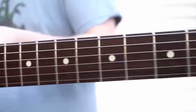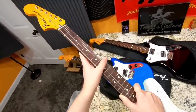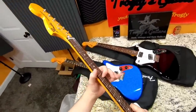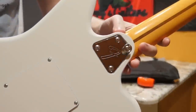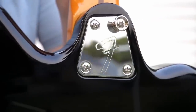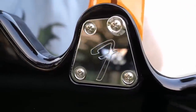Sometimes rosewood can be really dry, but this one's straight out of the box from the factory. It's got a little bit of glossiness to it. It's not actually finished over, it's just how oily the wood is. But check out this neck plate. That's kind of interesting. It's recessed into the body just a hair. It's a strange trapezoid shape. F-stamp this time instead of S because it is a Fender product.